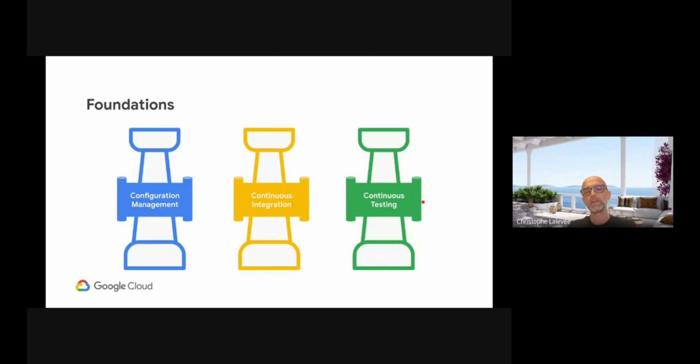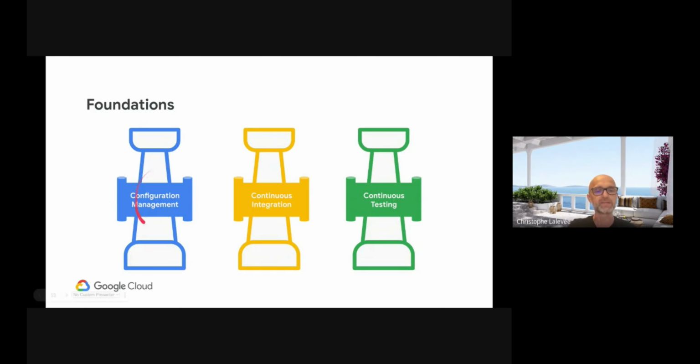I don't want to give a CI CD course, on the concept of CI CD and the topics around it, but just to reinforce three pillars on this foundation.